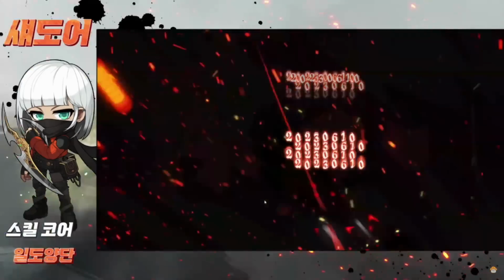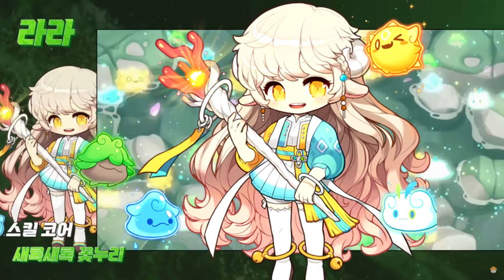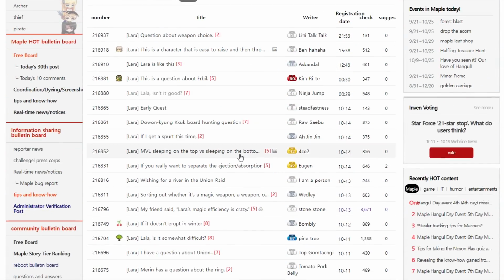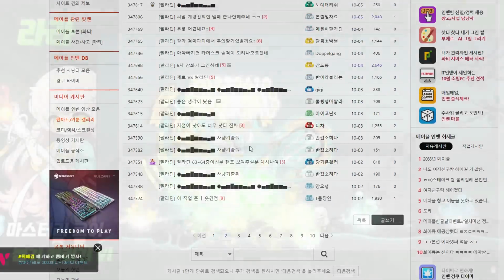Enough though with all the edgy characters, what are the Lara players thinking of their 6th job skills? When looking through the Lara Invent post, I didn't see any lay down and do nothing meme posts, which is usually a good indication of whether people are happy. Unlike some other classes like Dark Knight and Paladin, but Paladin is for the next video.